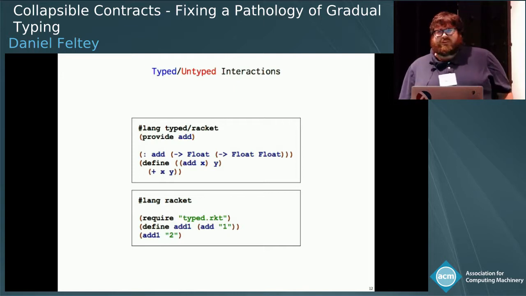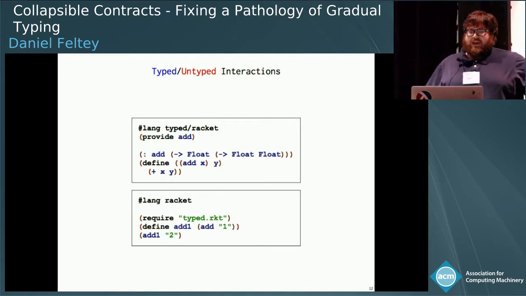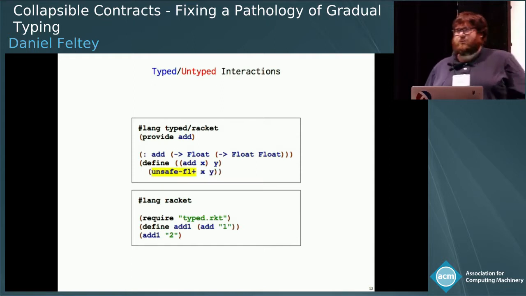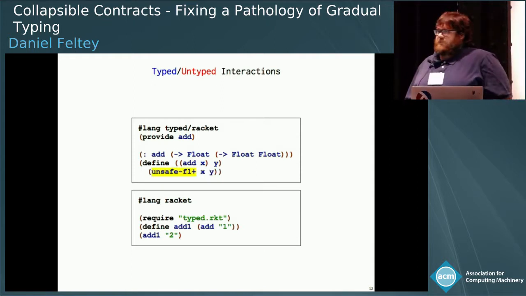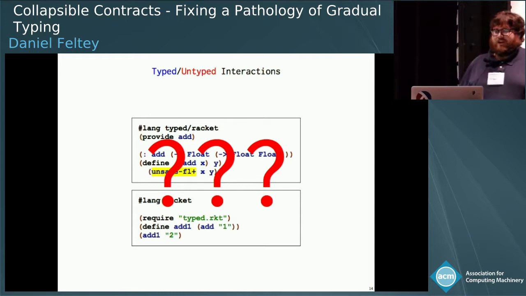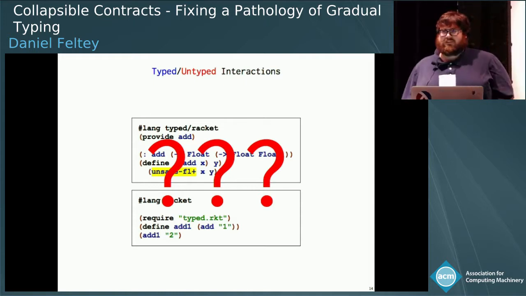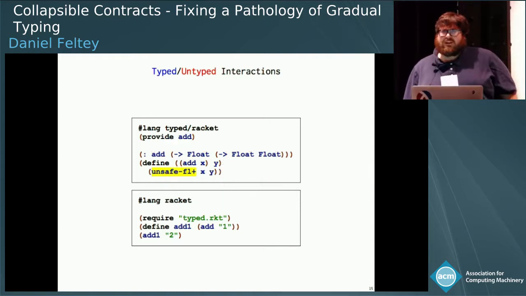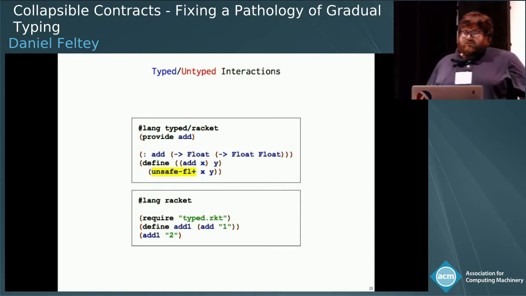But we'd like to be able to take advantage of the fact that we've written add in a typed language. So we'd like to be able to do some type-driven optimizations, so maybe replace plus with an unsafe version that's specialized to floating point numbers. But if we do this and then run our program, who knows what's going to happen now, because it's going to depend. We just don't know. So we need to guarantee that add is only going to be called with floats.